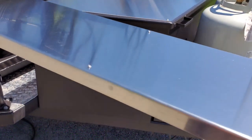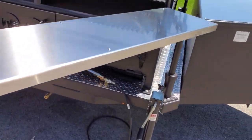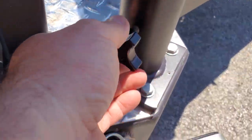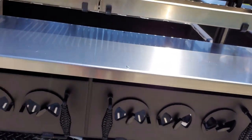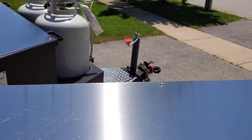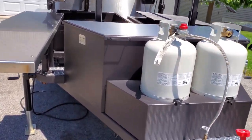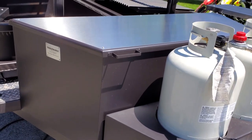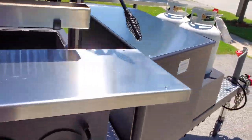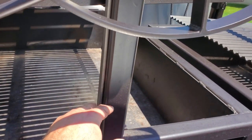We also have heavy-duty swing-out stainless steel tables. When you're going down the road, all you have to do is lock it up here. They can swing out in any position you like — you can even go right in front of the smoker. I can still open up my storage box, which is going to be converted into a cooler soon. We also had this wrapped in stainless steel, and again all of this is made out of quarter-inch.